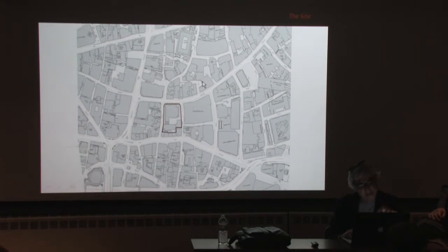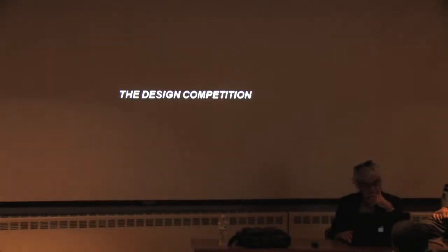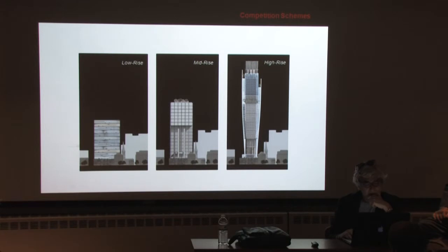So I felt that in the competition, because it was a limited competition, we had to be relatively judicious. And so instead of making one scheme, we did 3 schemes. We did a wacky scheme, we did a not so wacky scheme, and we did a scheme that I thought was going to win, because it gave you this huge floor plan, and simple, and American standards, good elevator, and great environmental design, and so on.